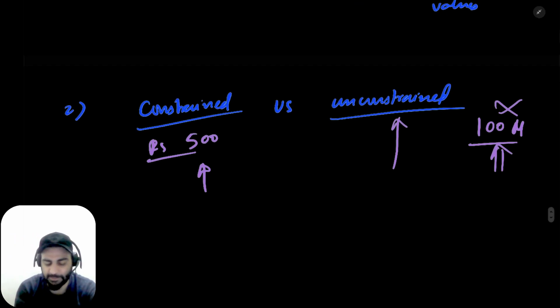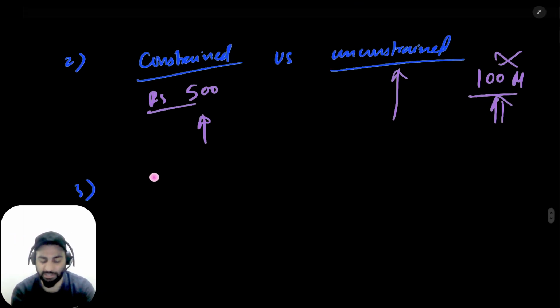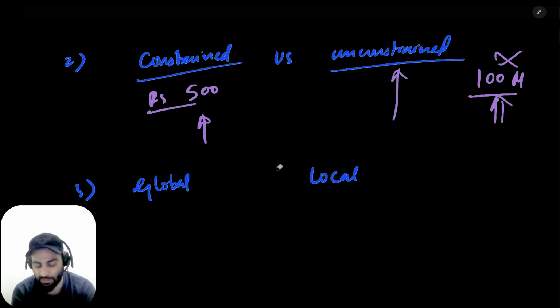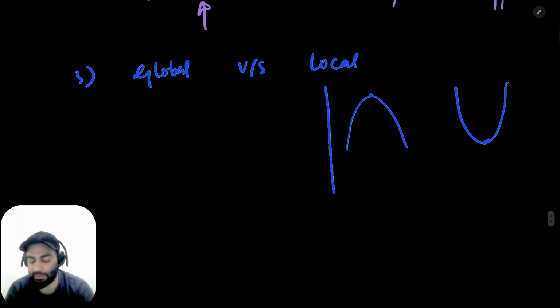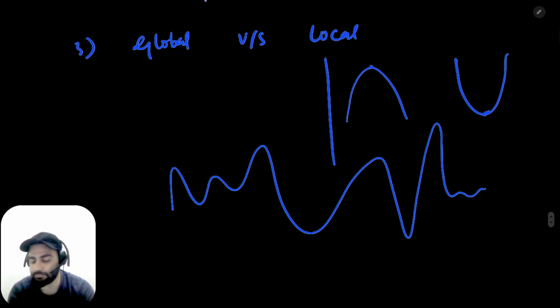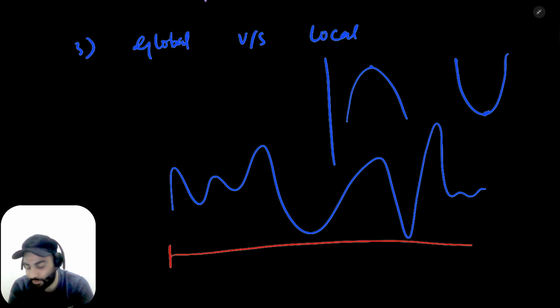And the third thing is global and local optimization. Global versus local, let's call it. Sometimes a function will have a global minima or global maxima. I showed you a function, for example, where here it has a global maxima and here a global minima. But if a function is like this, we don't know where it is because we have only a view of this much of the function. So we don't know where the actual global maxima or the actual global minima is, and sometimes you have to deal with those problems as well.